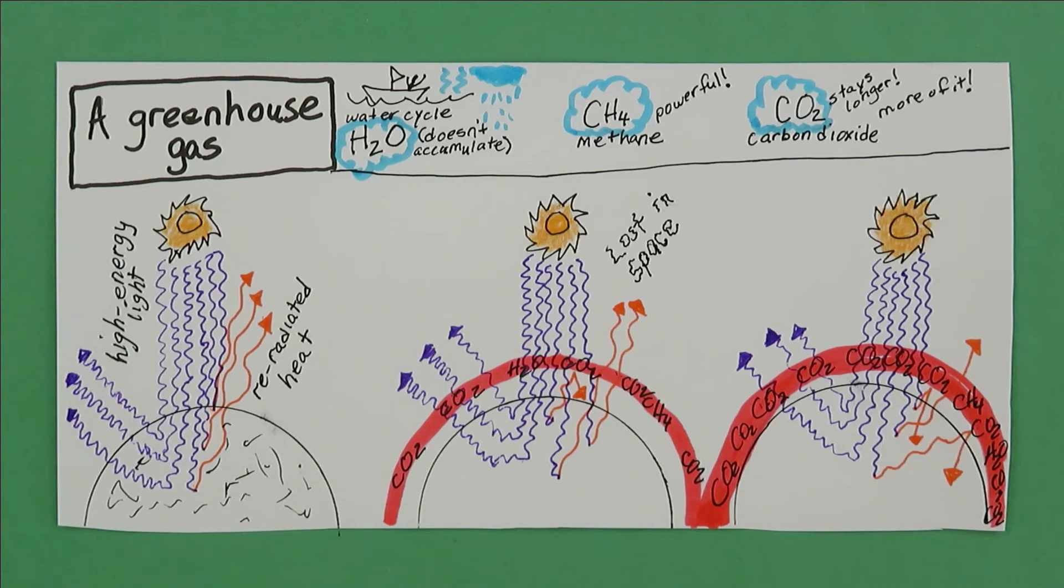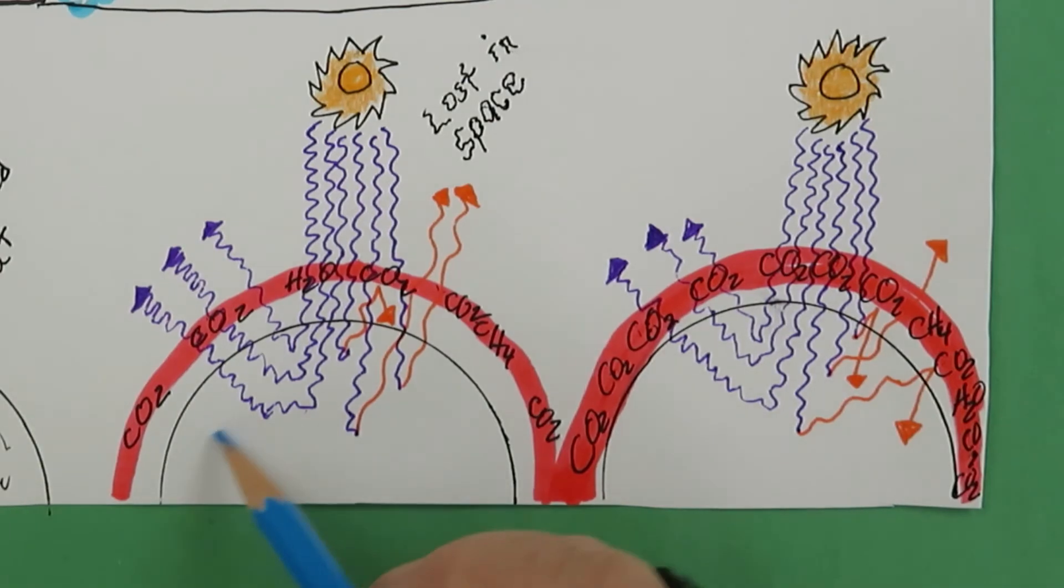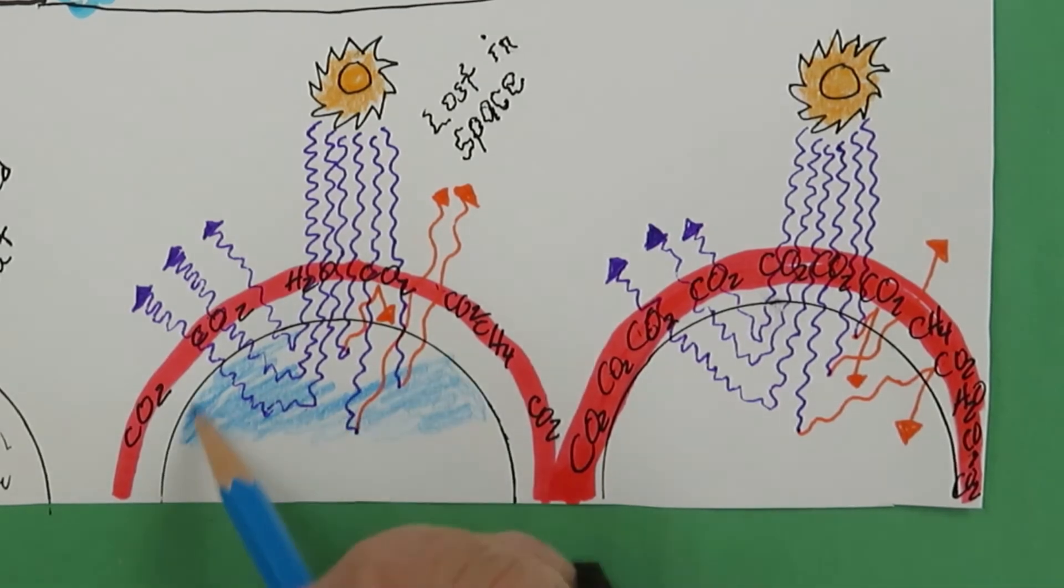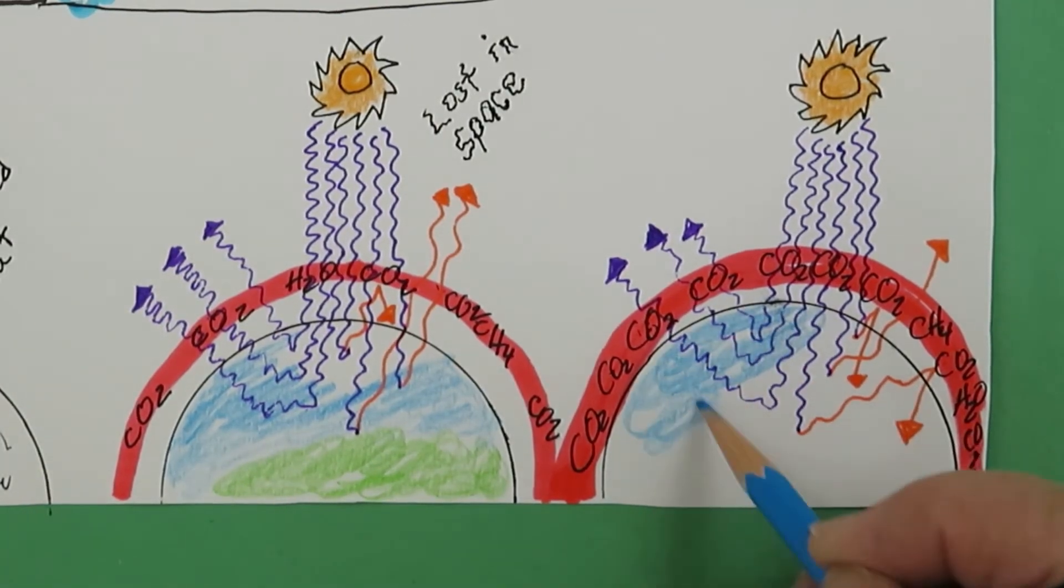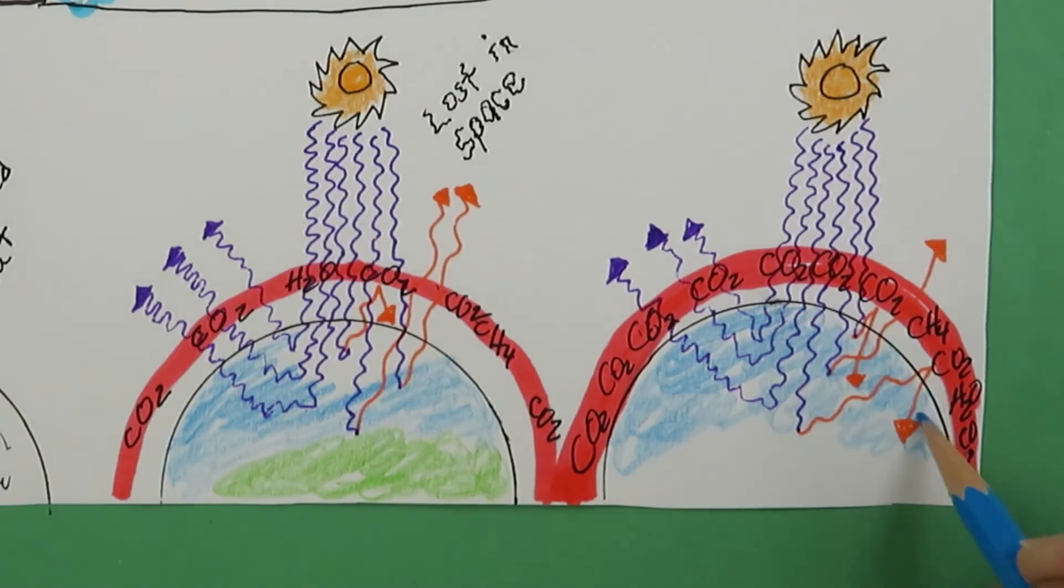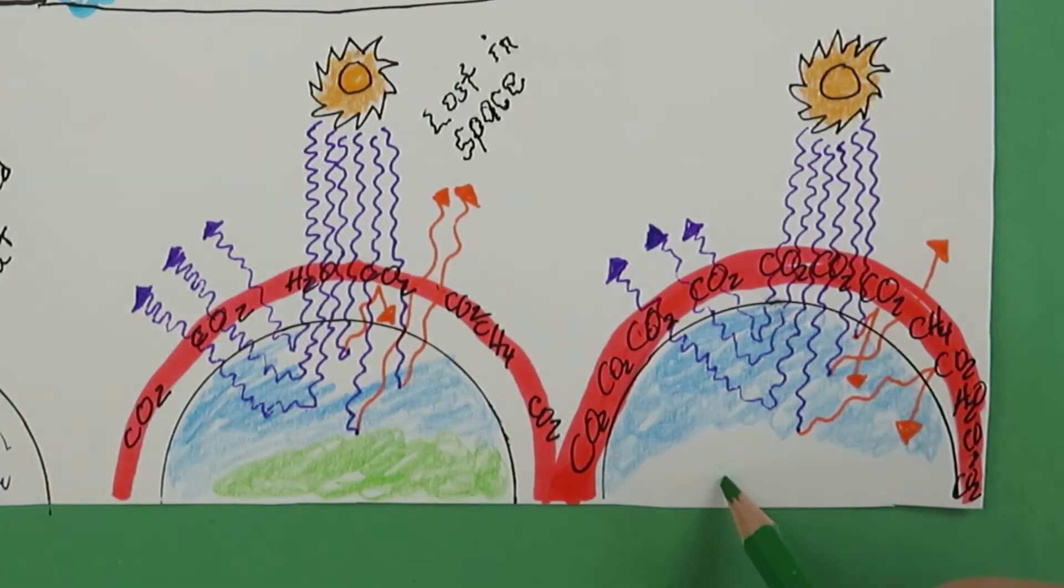Let's go back and look at Earth 2. Thanks to greenhouse gases, it's warm enough for liquid water and therefore life. That third Earth is where we're living now. All that extra CO2 doesn't mean that all of our days will be hot. We'll still have weather, even extreme weather.